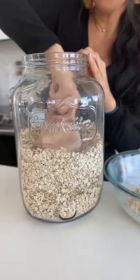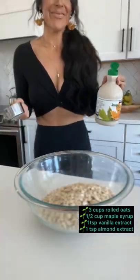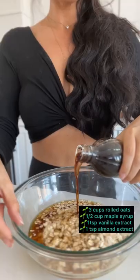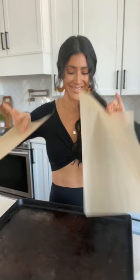So first you're going to get some rolled oats and add 3 cups of rolled oats to your bowl. Then you're going to add about a half cup of maple syrup. You can add less if you want. Then I'm going to add 1 teaspoon of vanilla extract and 1 teaspoon of almond extract. You're going to mix that together until it's well incorporated.